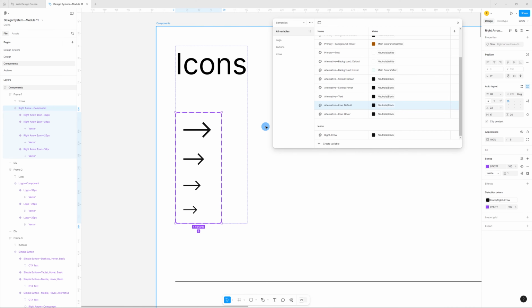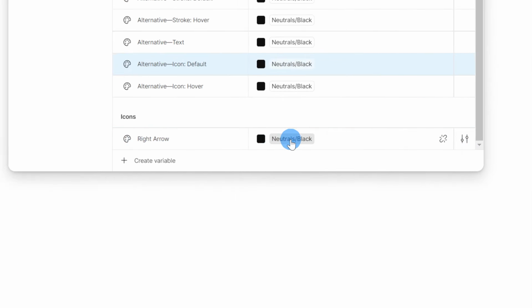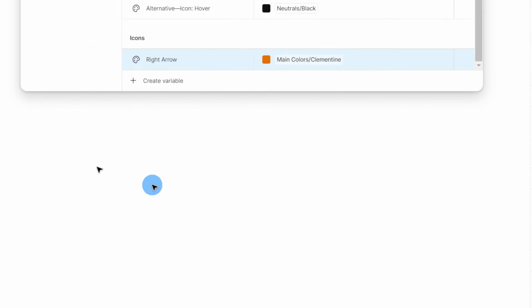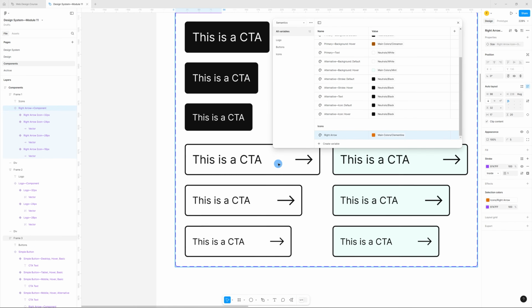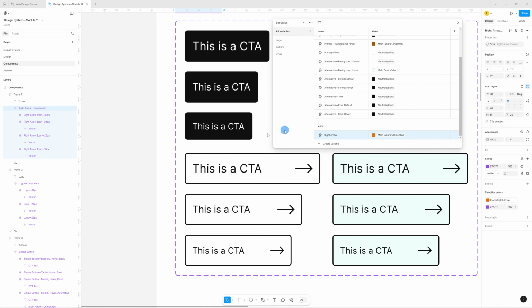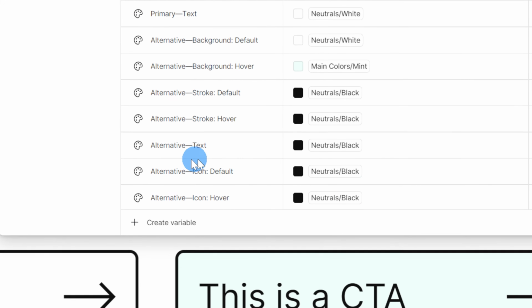All right, so the beauty of this is that, let's say we want to change the color of these icons. Let's say we have these icons placed in different places throughout the entire design, and we want to change the colors of all the instances, right? We can basically just change it here. Okay, and then the ones that we have in the buttons remain intact because they have their own alias, right?